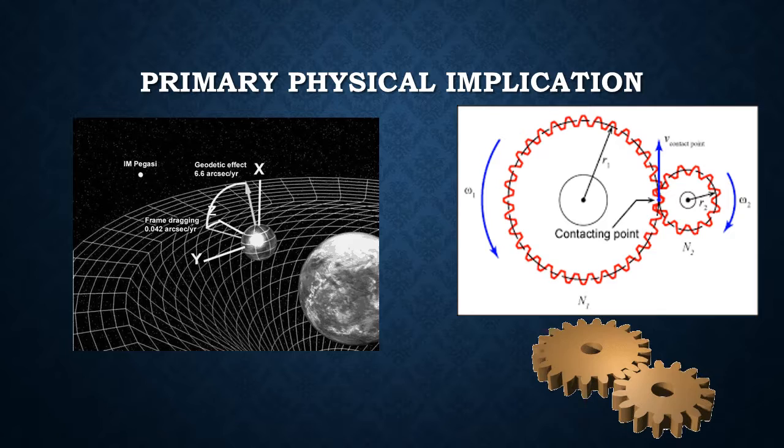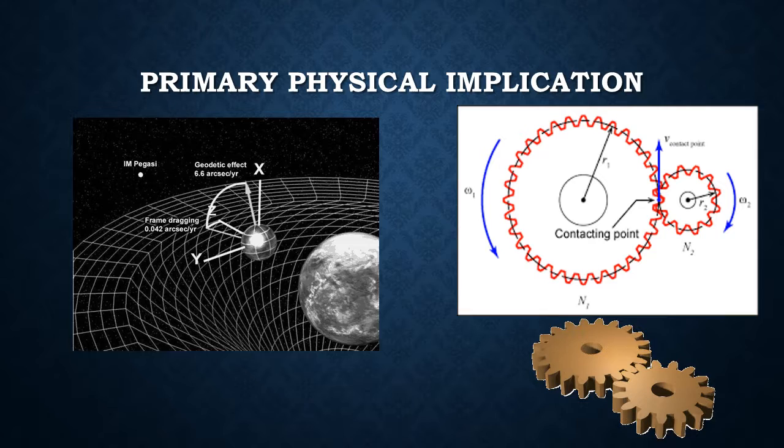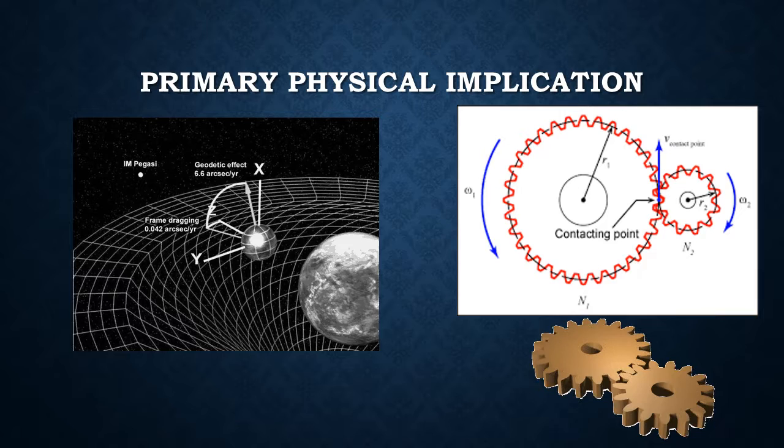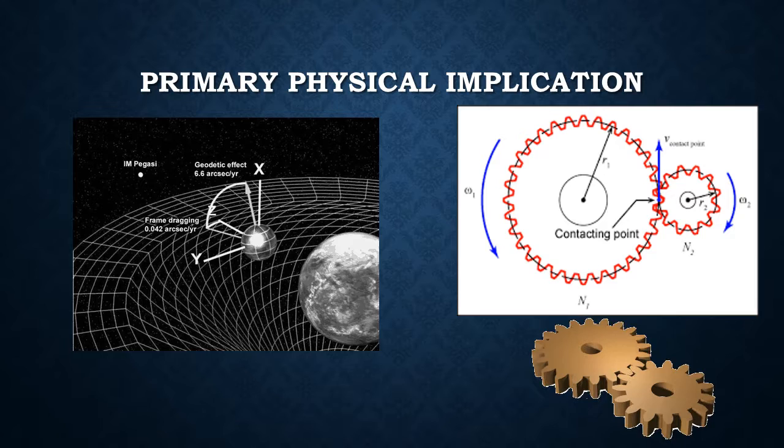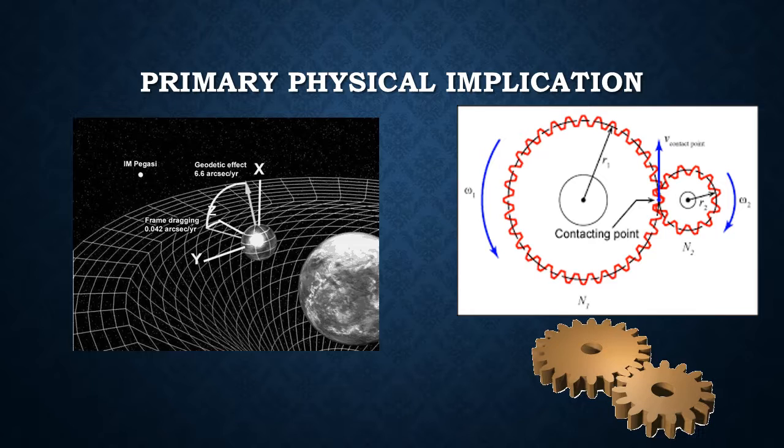One of the most important physical implications of frame dragging is that objects in orbit around a rotating mass will experience a precession around their spin axis. This is similar to the object experiencing torque, however it is not a true torque because this is not due to a direct force, but due to the twisting of space-time around the rotating mass. It causes the orbiting object to experience a precession that is counter-rotating compared to the rotating mass.